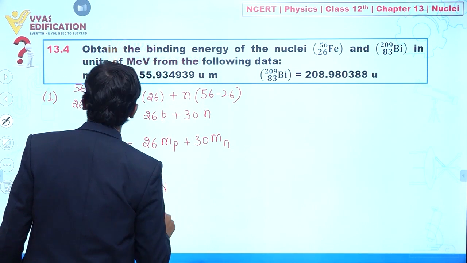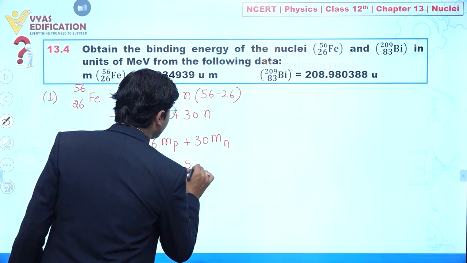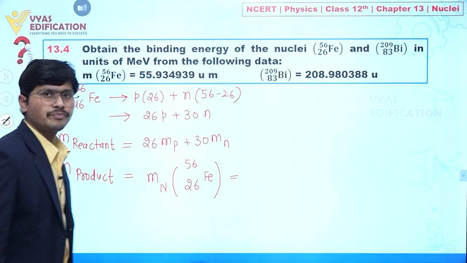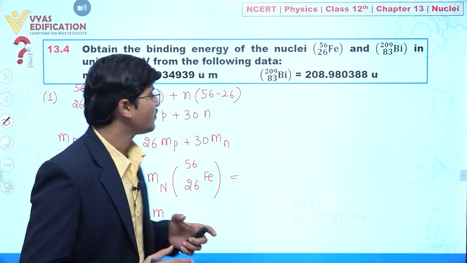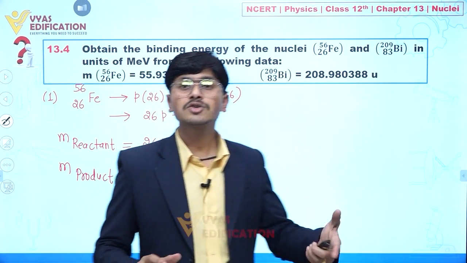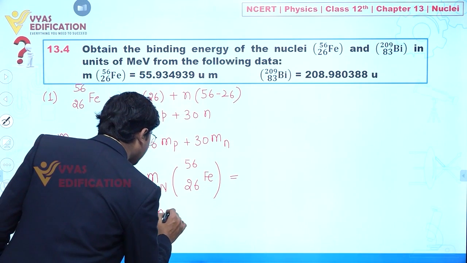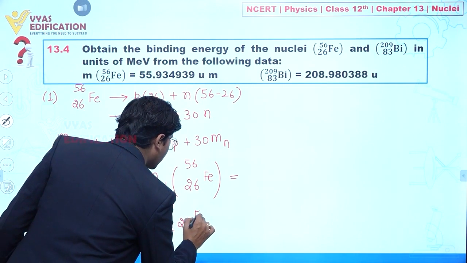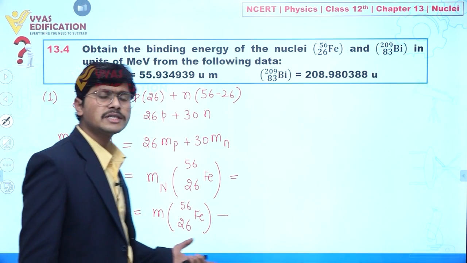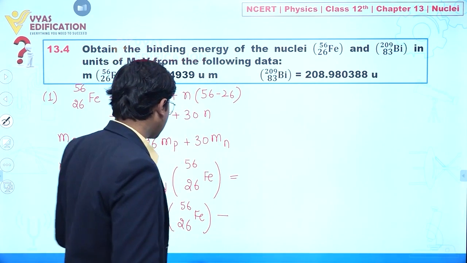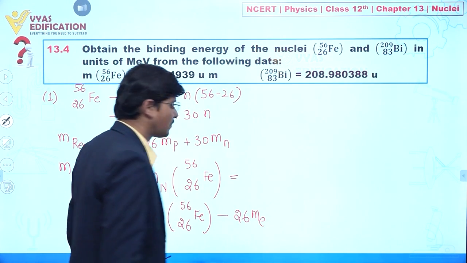So the mass of the nucleus of iron, 26Fe56, should be equal to, you can write like this: because the atomic mass is given to you, you have to subtract the mass of the electrons, after that you will get the mass of this nucleus, clear. So you can write it like this: mass of 26Fe56 minus, now the number of electrons is equal to the number of protons, clear. So directly you can write it multiplied with 26 times the mass of an electron, clear.